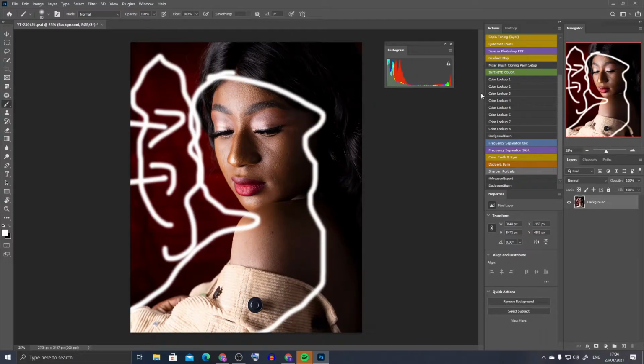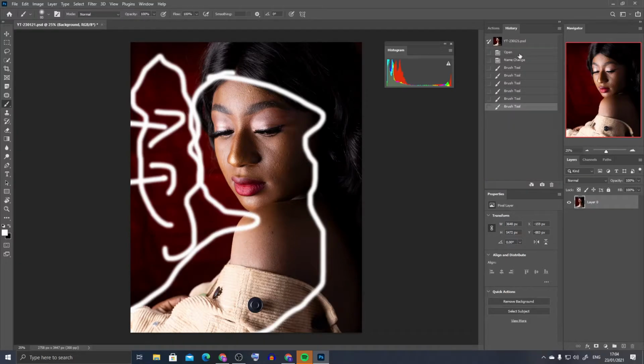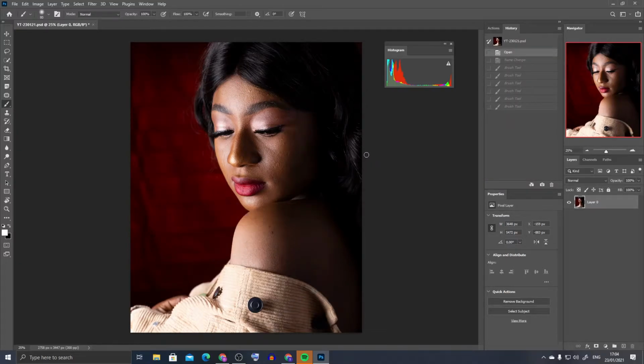To get straight into the retouching, I'm going to undo all that I've done here, and I'm going to use frequency separation. So I'm going to create 2 layers with the frequency separation method by pressing Ctrl, selecting the background, and pressing Ctrl or Command J twice on your keyboard. I'm going to name this layer color, and I'm going to name the upper layer texture. So what will happen is that this layer here will contain the color information, and the one on top will contain the texture information.